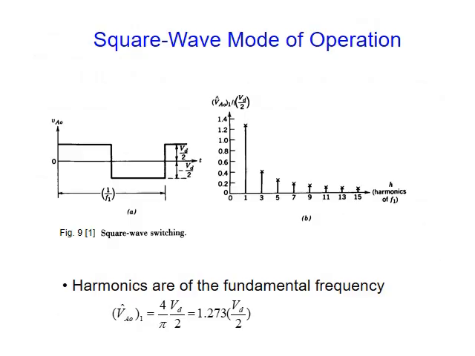For square wave, it is square from the name. We got the output as a square, as I will explain later on in one of the circuits. Now here we can integrate, and as I will show you later, it will give 4 over pi VD over 2. For that, because it's square, it gives 4 over pi.